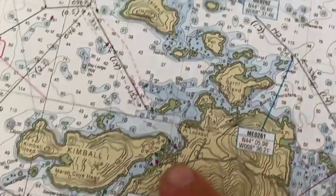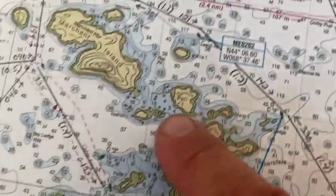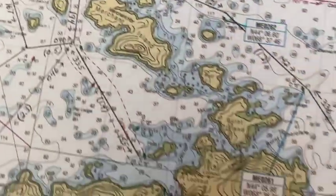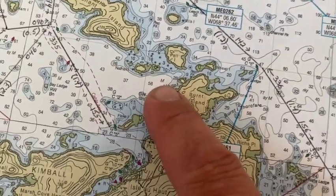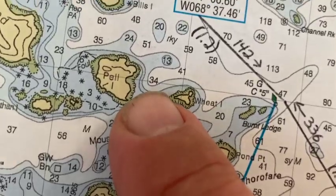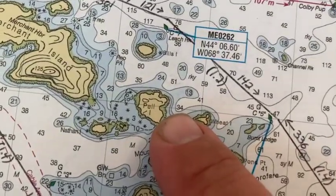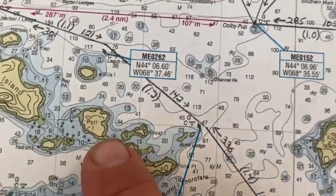And then came out, and I've charted out a couple of potential passages through here. Because if you're in this area and you want to get further east, and you can't find a way through here somewhere, you have to come all the way up and around. So over the winter, I picked out some potential ways through, and there was one that came down through here and up through there. It works out better on a smaller area, larger scale chart. But that worked out just fine.